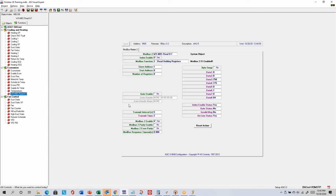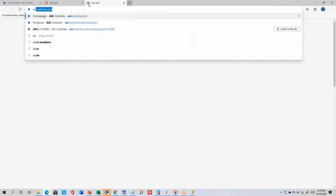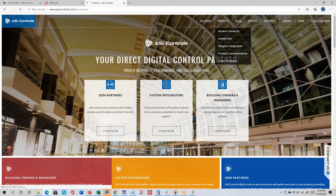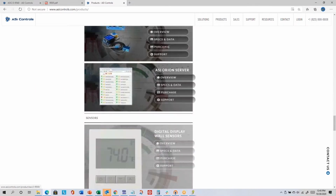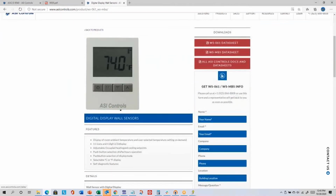So that leads us into this Modbus instance here. So we have a Modbus wall sensor. I'll show you a picture here. Let's go here. So if I go to asicontrols.com and I go to products, browse products, scroll down through the list. So digital display wall sensors, the overview.